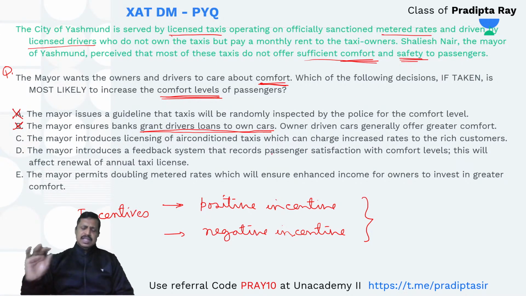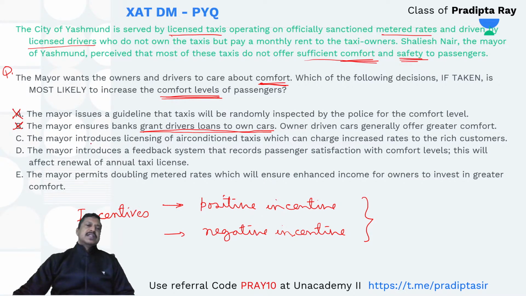Okay? See, what you need to do is some inspection or some parameter check, and then if you go for some incentive, it can be a positive incentive or a negative incentive. Positive incentive means the comfort level is there, so you will have some benefit, or the comfort level is not there, so you will be losing something, right? So those kinds of things have to be there. So the comfort level is checked, then something is to be offered.